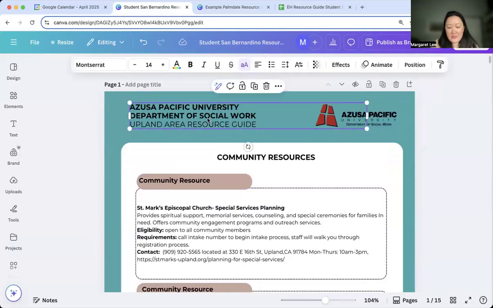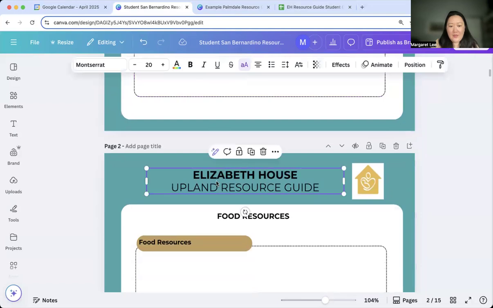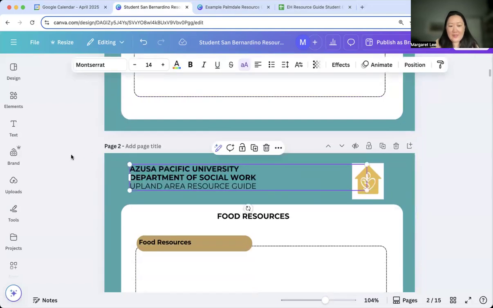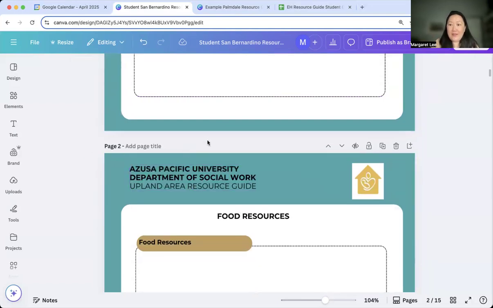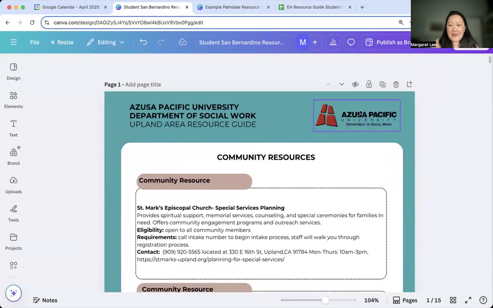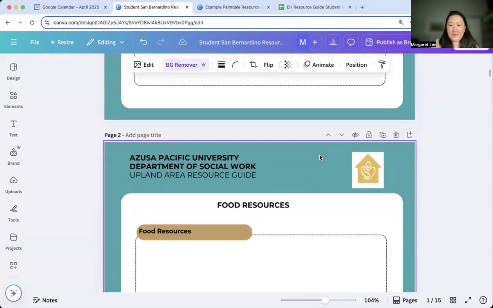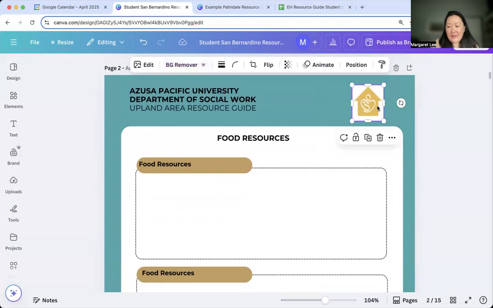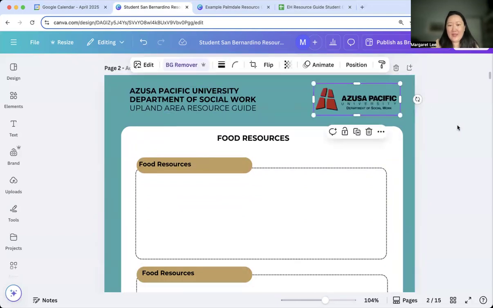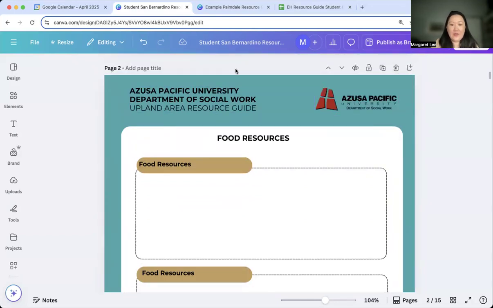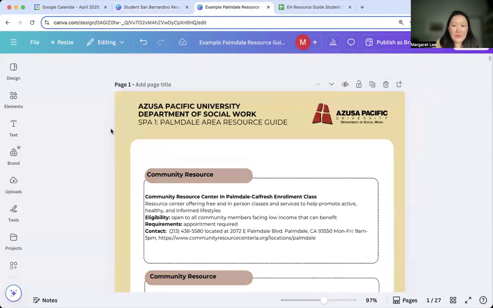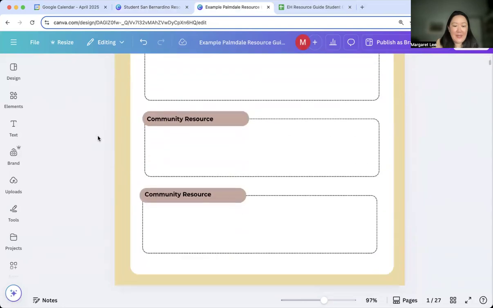So you click that, you copy, you delete that, and you paste it. And if you paste it, it'll automatically paste it in the exact area where it needs to be. So I copied that. I'm highlighting this, delete and paste. And again, it'll go directly where you want it to be. So you want to be careful because here I'm going to show you another example.